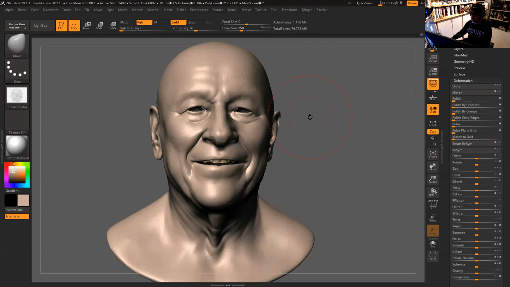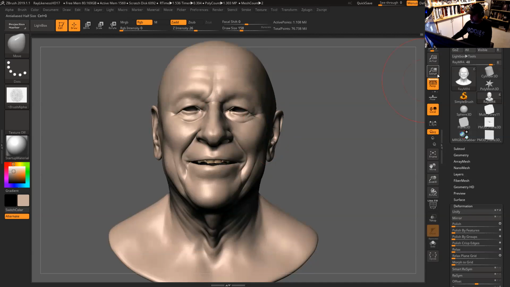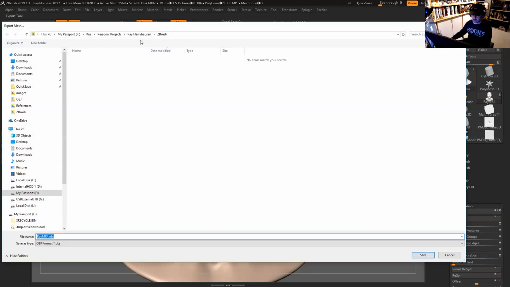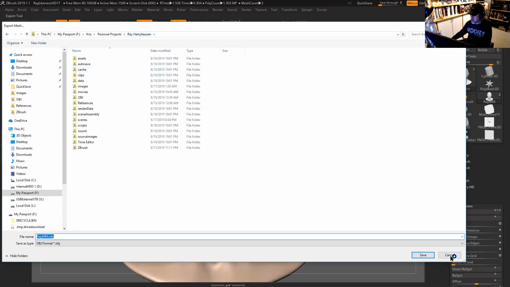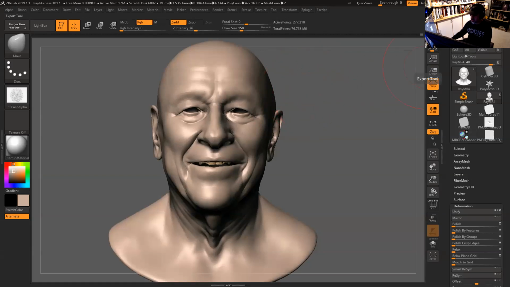So I subdivided a couple of times until I reached a number that's less than 2 million polygons, which in my case is 1.1. And then I'm gonna export a base mesh, this OBJ here. Actually, before that, I think the level before this would be better. So 277. So actually, I'm not eliminating everything. So 277 here. Basically, instead of going to the highest level before HD, one subdivision level less than that. And then I'm gonna export this one.